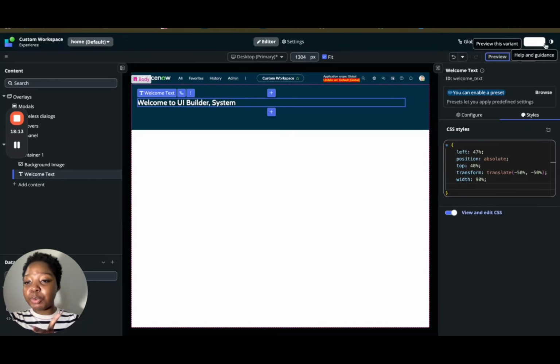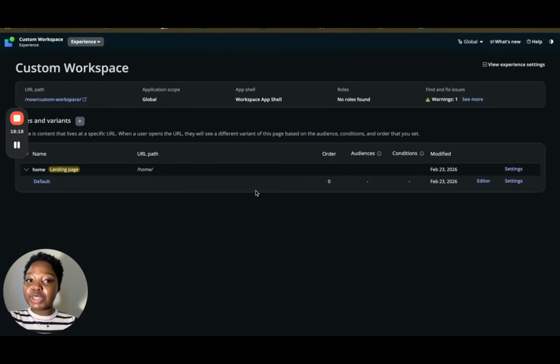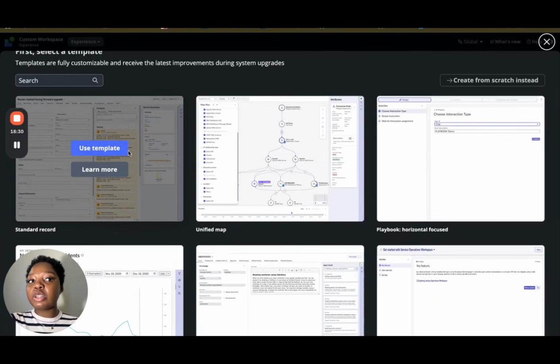So we're going to create 2 more pages and we should be good for our building in our custom workspace for now. So click on the plus sign again to add a new page. We're going to be adding a standard record. So instead of creating from scratch, UI Builder offers out-of-box templates, which comes with the components already pre-configured. So we don't really have to do anything. We don't have to create events. We don't have to do certain things. It already comes out of box within that template. So we're just going to select use template.